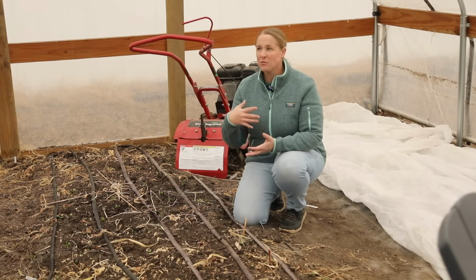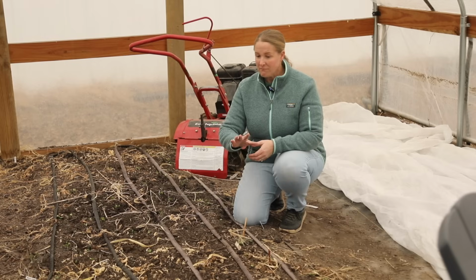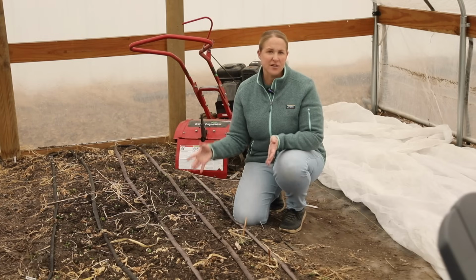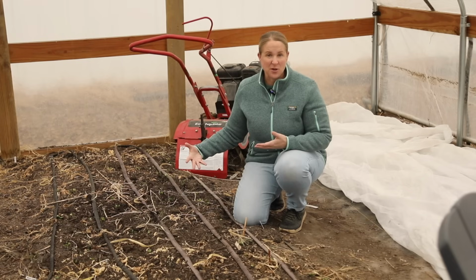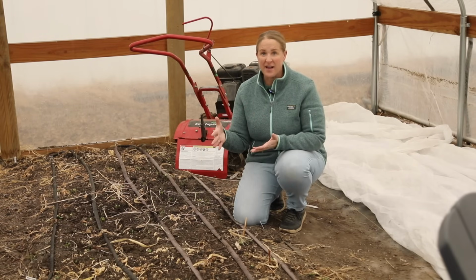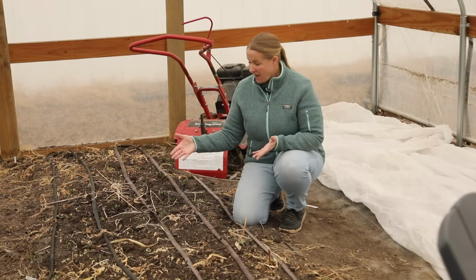And I then was getting busy with everything else, and I just stopped digging them. So these stayed in the ground, and I kind of thought that they would just rot away and disintegrate and feed the soil. And I planted a bunch of direct sown crops over top of this. I had sunflowers in here and zinnias and cress and all kinds of things. And like I said, I thought they would disintegrate and feed the soil.